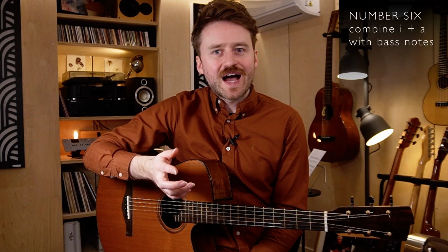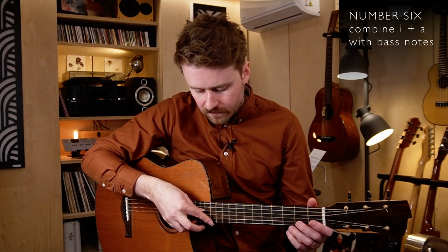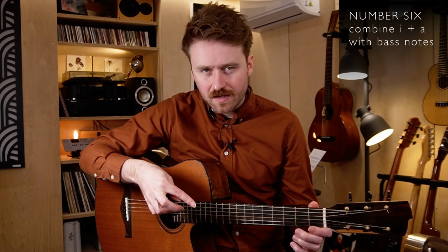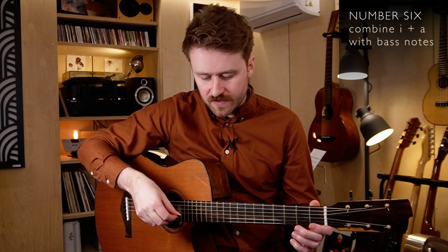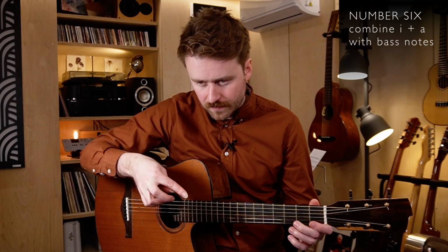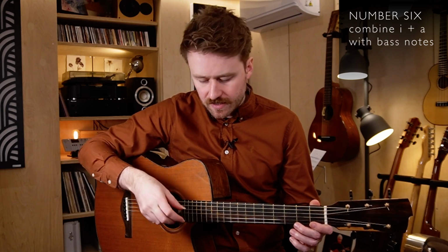Perhaps then we could start adding a little bit of melody around that. And maybe we could then change to the open 5th string. And then we can combine them.